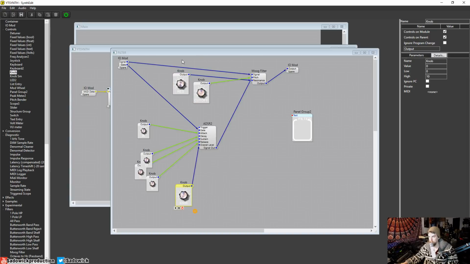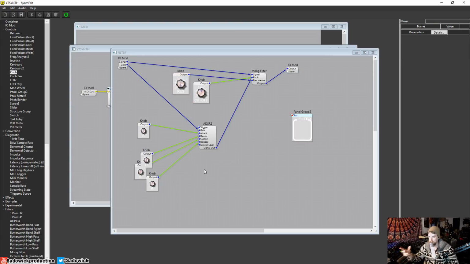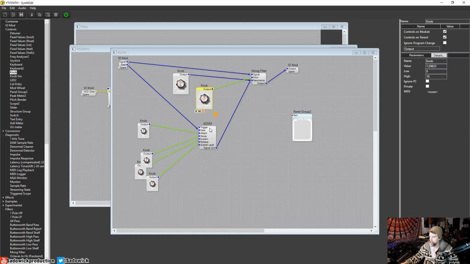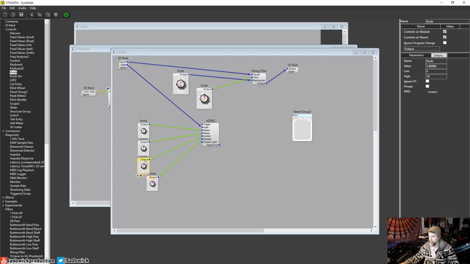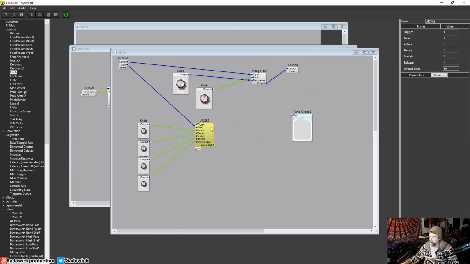Nice. No, that's not going to work. Yeah, that's not going to work either. I'm going to have to figure that out, but that's cool. It's all about figuring these things out. So yeah, let me look at this. Yeah, the overall level is messing with that. So the ADSR needs to be worked out, and you know, that's for video number 2. But yeah, it's all part of the process. Again, I'm not an expert, but yeah, we're going to figure that out.